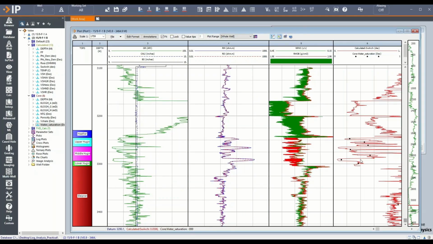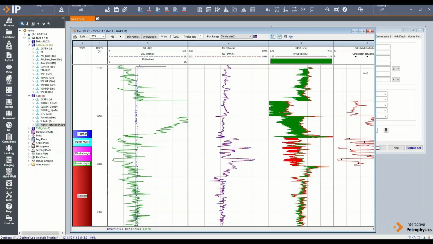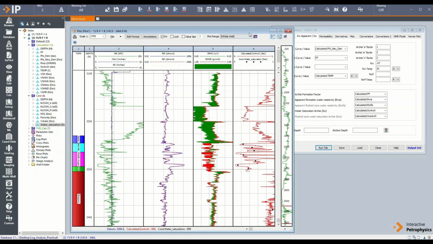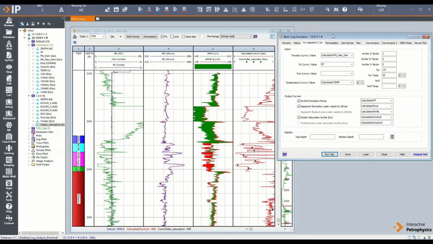So all of them are here. Okay, so we need to match that by playing with the A, M, N values. Okay, so we ran it with the default case of 1, 2, 2, which is the most default case people generally use.